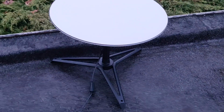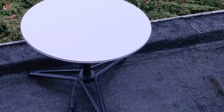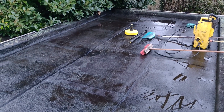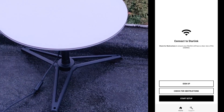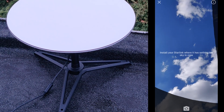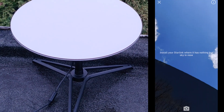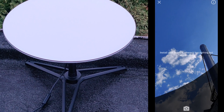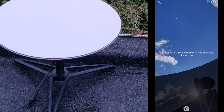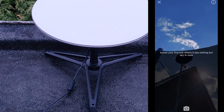This is my temporary Starlink setup on top of the roof of my garage — and of course it's temporary as you can see. If you look to the right you can see the tools I used to clean it, which is also why it's wet. If you're wondering about the sky view, in the Starlink app there is a feature to check it, and as you can see in the overlay it's basically perfect. All the light area is where there should be no obstructions and there's almost nothing — just a bit of a satellite dish and a chimney, which is not optimal.